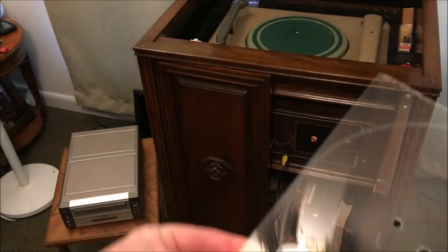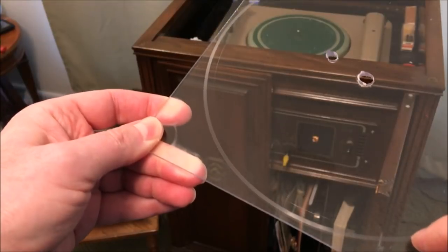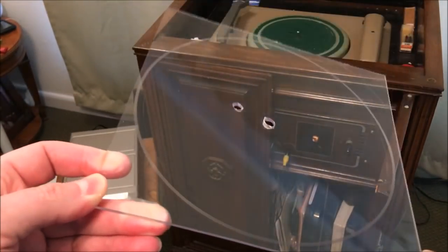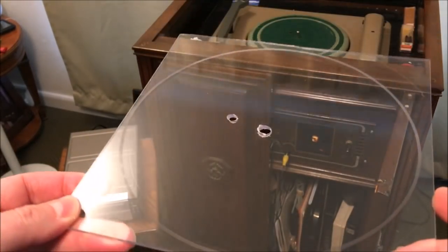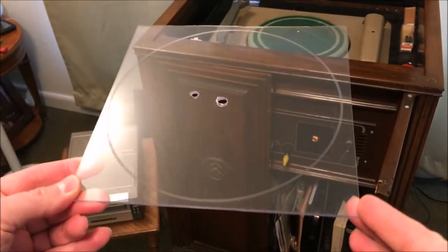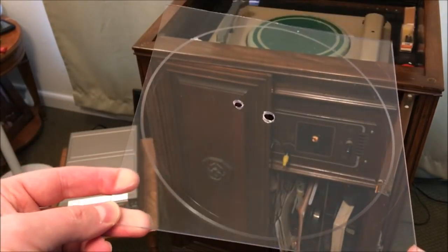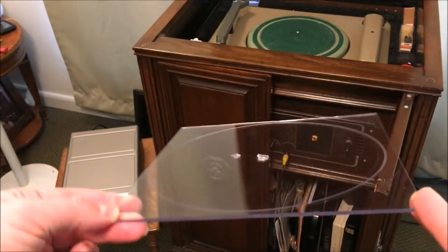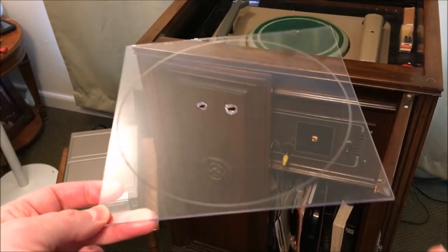And I've already done some initial test cutting on the edge here just to see what would happen. And I got some really healthy swarf from that, which is the string of plastic that comes off as you're cutting. And some cutting materials don't create a lot of swarf. And what I've noticed is that the ones that do create the swarf give you the best sound quality from the recording surface.